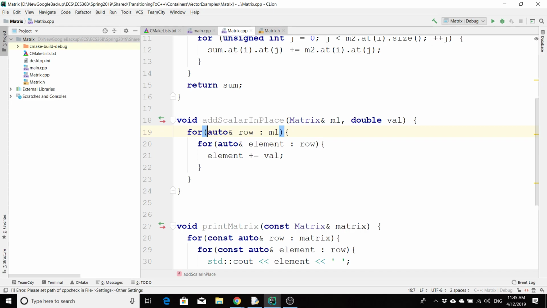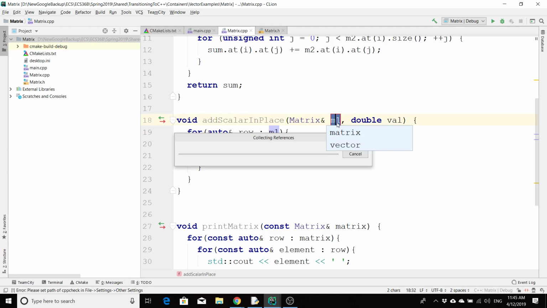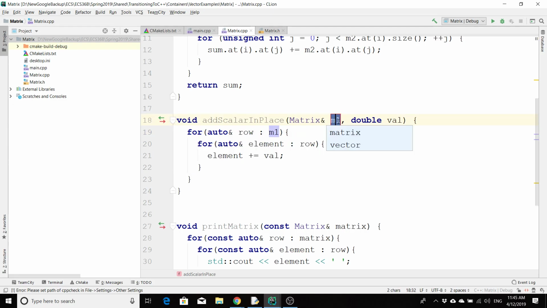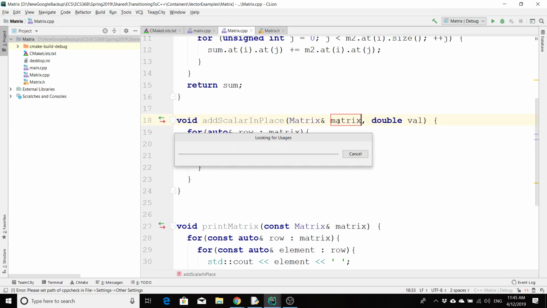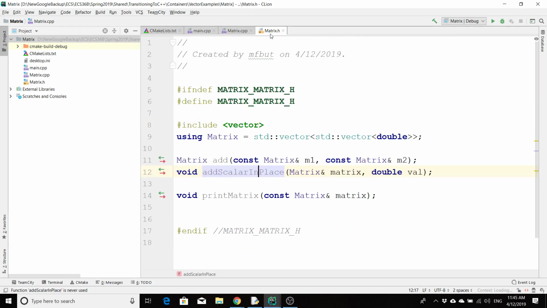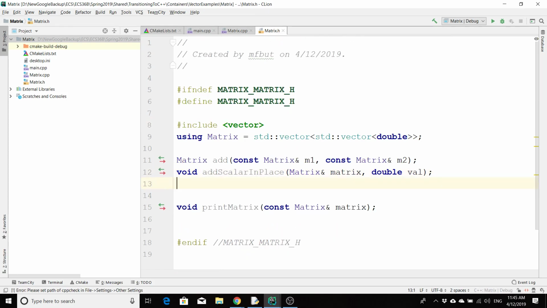So no constant here. Any other questions? And then again, maybe this guy's name is not good. We'll change it to be matrix add scalar. Great.